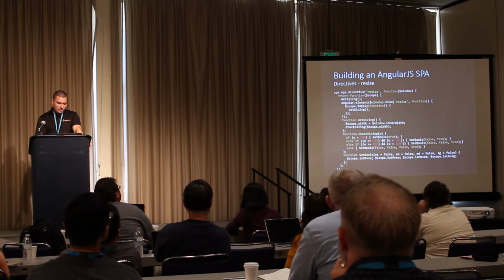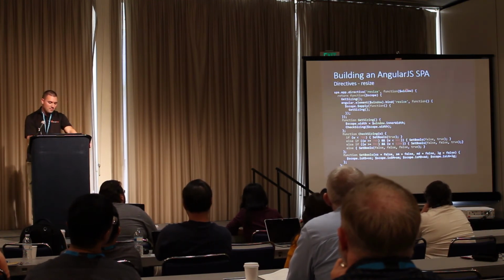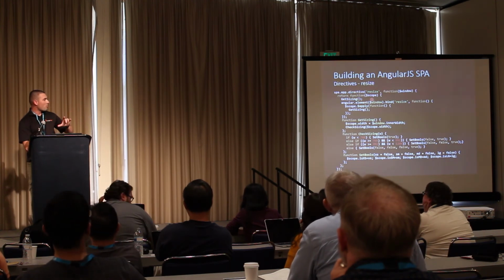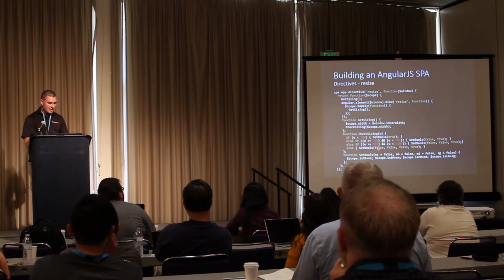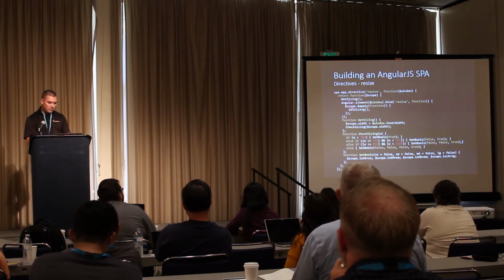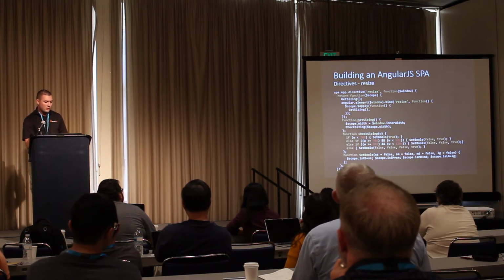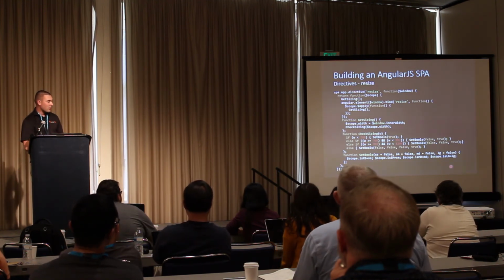This is what a directive basically looks like. We declare it, we name it, we inject the window dependency, meaning that we're going to use that window object. We're going to return a scope, and this scope will become part of the scope that called it. So if you're on a state, this scope will merge with that state. I'm not going to go too much into the detail of what's going on here. It's pretty standard JavaScript where we just check this is Angular right here. We bind the window resize event to call a function. We have our function here which gets the window width, calls another function, which compares that width against what Bootstrap would consider a different column size, and then down here we set a boolean to those different column sizes.